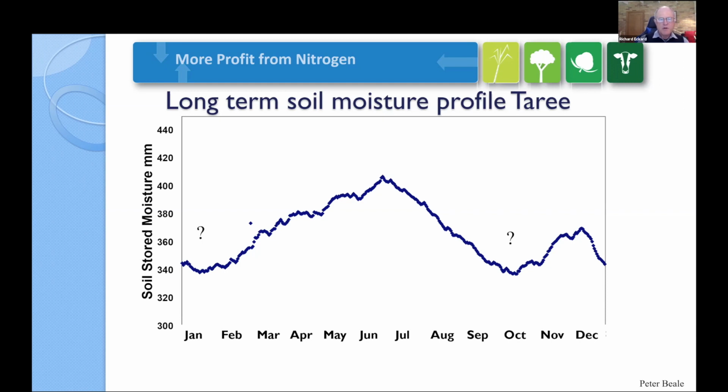The January-February period, well, Kaikyu's probably got fairly deep roots. If you wanted the response out of Kaikyu, you could get a response, I guess, but it might not be cost effective. And then the question around the declining soil moisture through late spring into October. Again, if you're in October, you've got a high value ryegrass there. If you could get one more grazing out of it by a good prediction of rainfall coming up, you might hedge your bets on that, but you'd need to know that the rainfall was coming because you've got low soil moisture in that October period. And if you don't get follow-up rain into late October, the response could be quite muted and you might get a lot of Kaikyu.